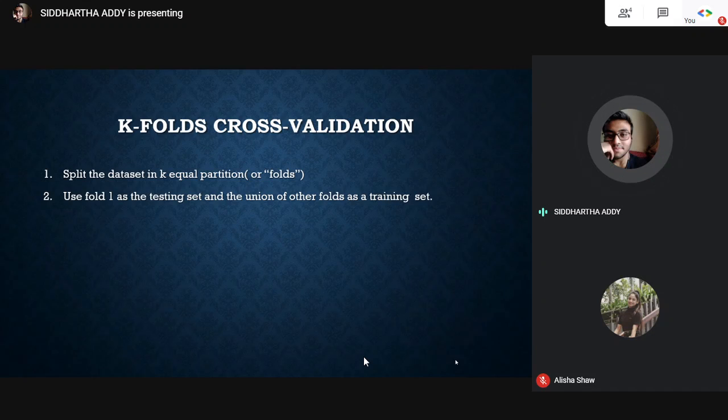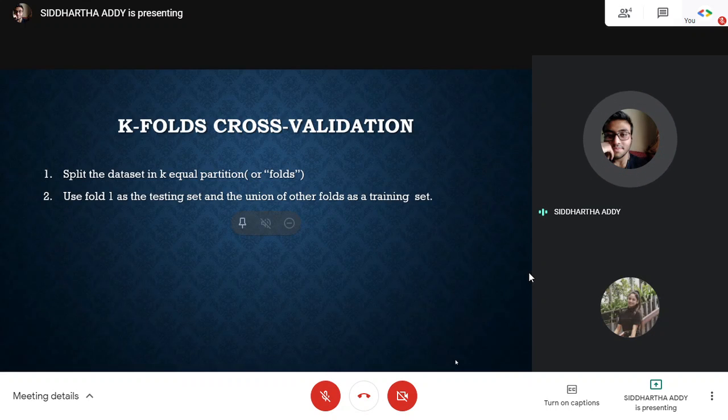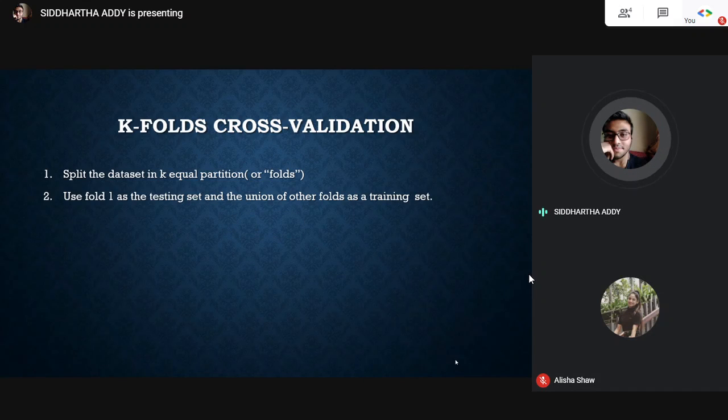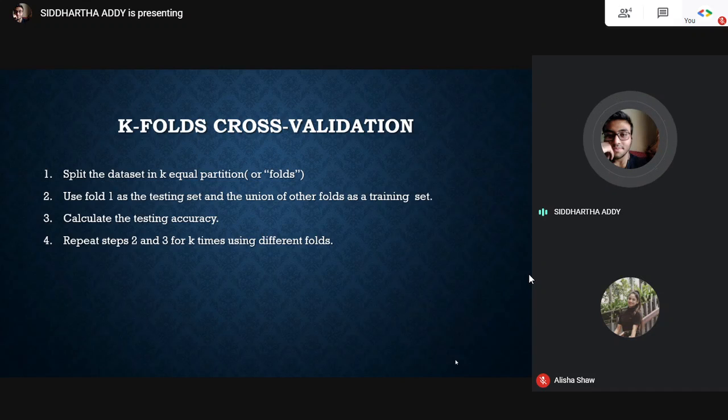Use one fold as the testing set and the union of the other folds as the training set. Now you are taking one fold, one partition containing 20 data points, as testing data, and all the other 80 data points as training data. Calculate the testing accuracy. Now the real thing comes in: repeat steps 2 and 3 k times using different folds.